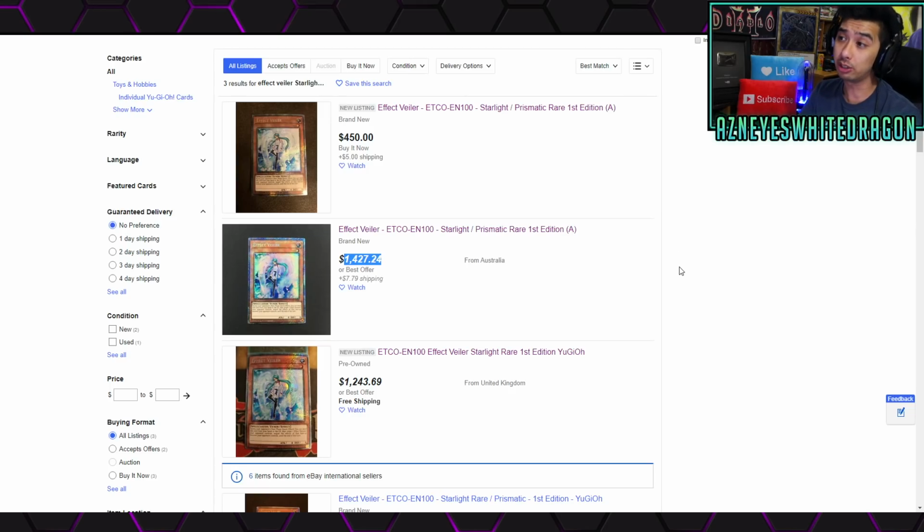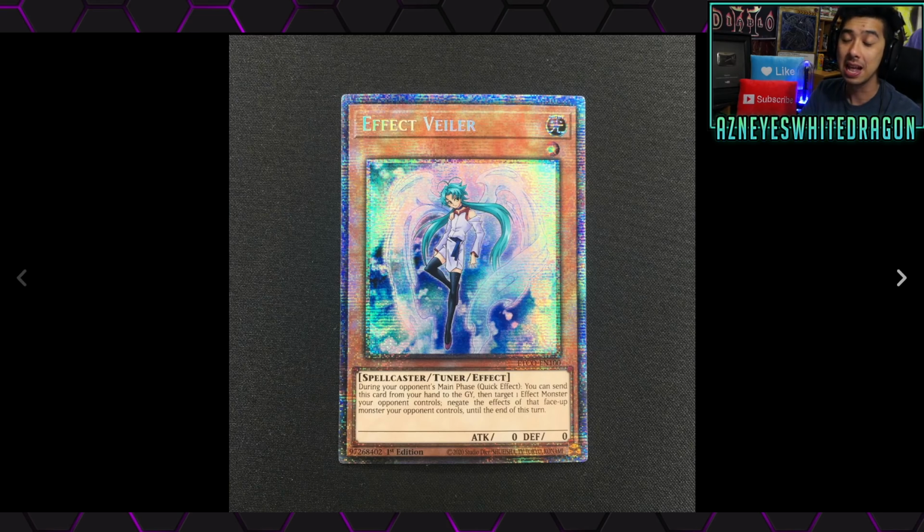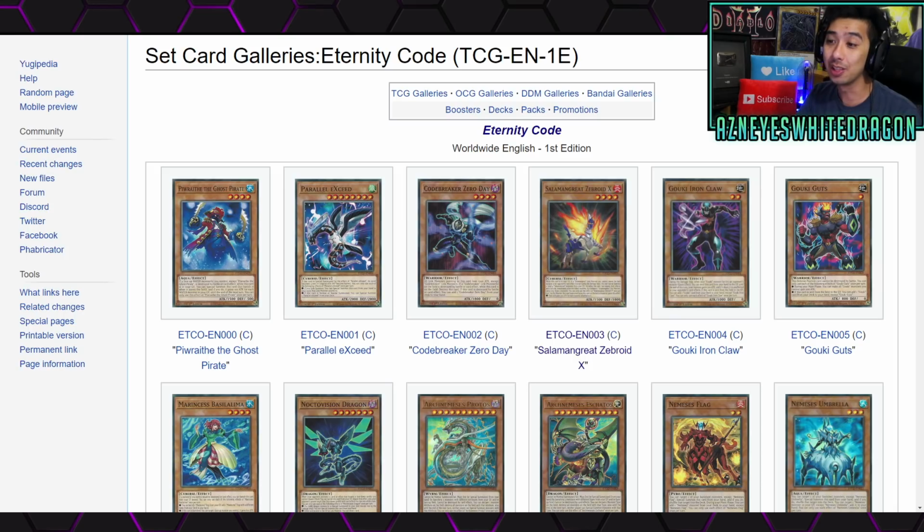Because there's only a few listings, and a lot of sites aren't even listing it because they don't want to take pre-orders for something that can be super short printed. So this is one of the cards that 100% will be the best card out of here. It's kind of random that we're just getting Veiler, but nonetheless, there's a lot of cards to go over. So let's hop right into it.